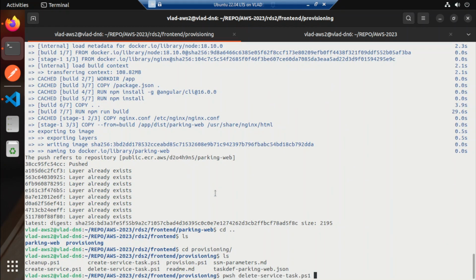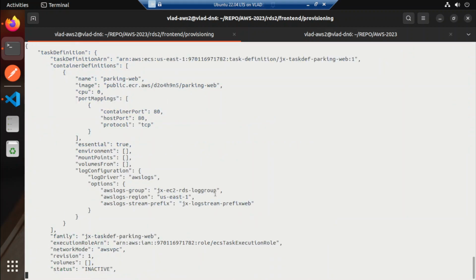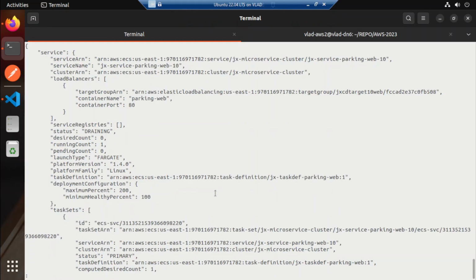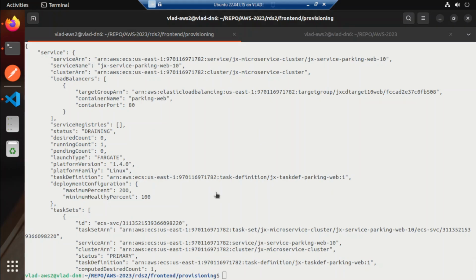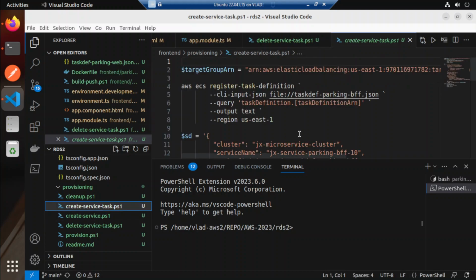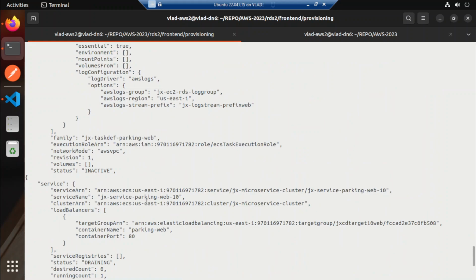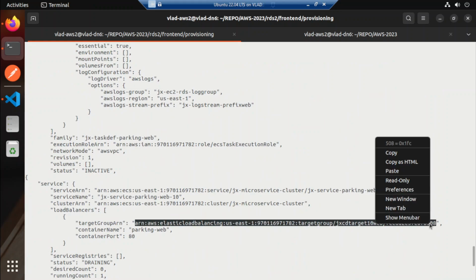PowerShell, delete task and service. Delete service. And then what we can do is recreate the task and the service. Before that, we need the target group.